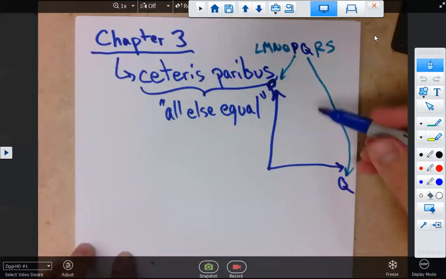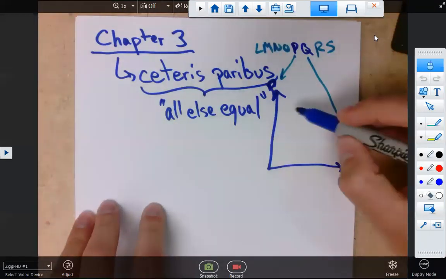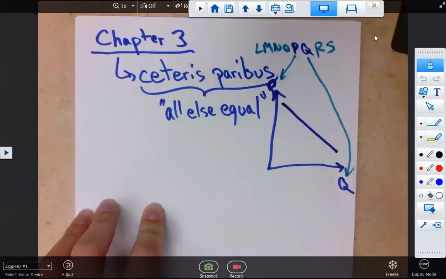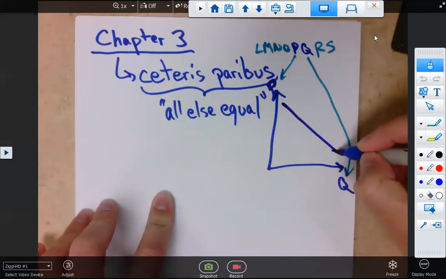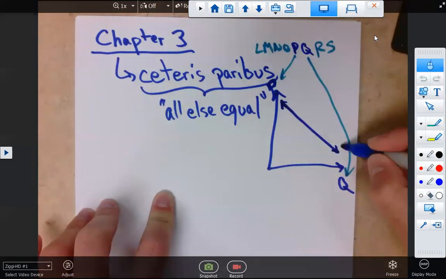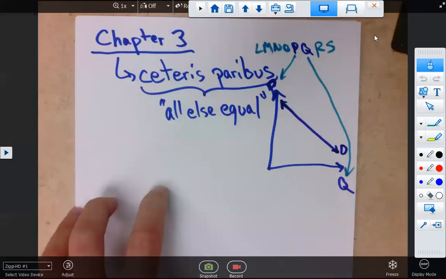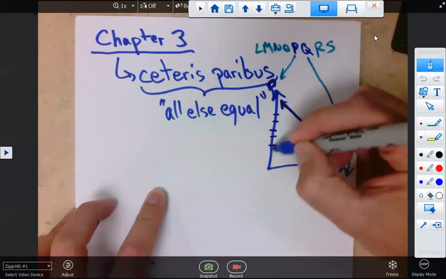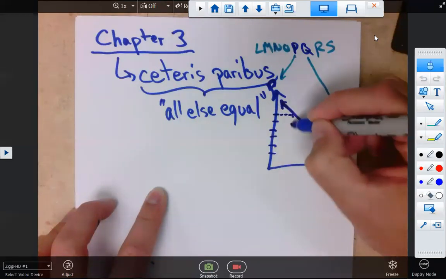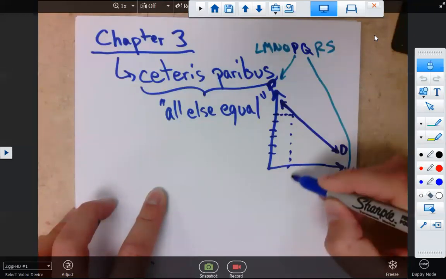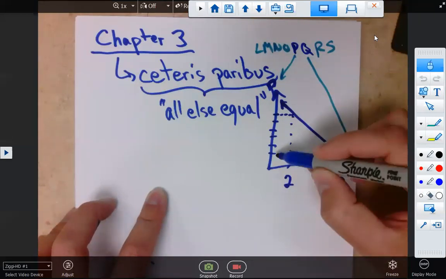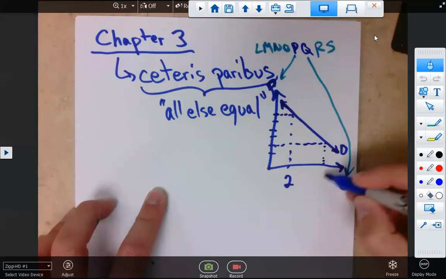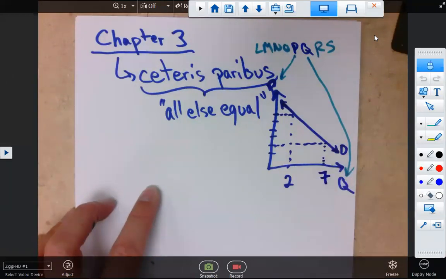And so the other thing that we learned was that our demand curve is always going to be downward sloping, right? Why is the demand curve downward sloping? What happens as things get cheaper? More people will buy them, right? So if the price is up here, there might be just 2. And if the price is down here, then there's going to be much more purchasing behavior and the price is going to be 7 or something, right?